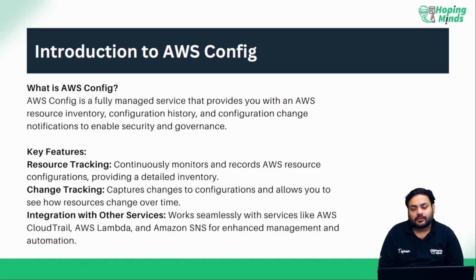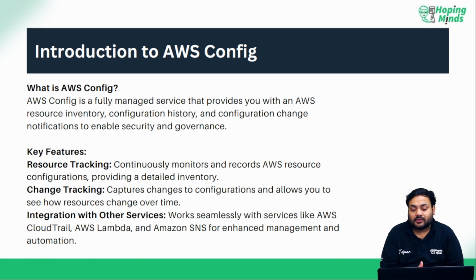So in this session, we are going to learn about AWS Config. It is a fully managed service which provides you the AWS resource inventory. That means it shows what exactly the configuration history you have, what you have done, and if there is any configuration change, you are going to get a notification that something is getting changed in your account. So each and everything comes into AWS Config.